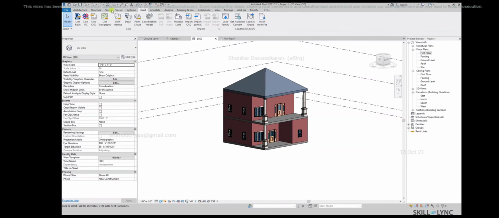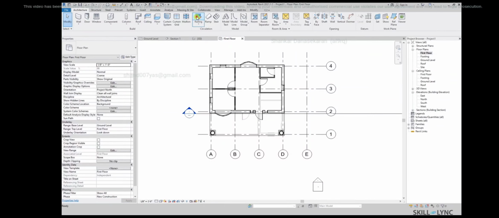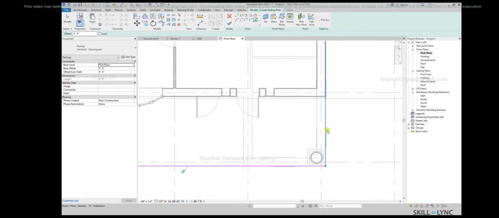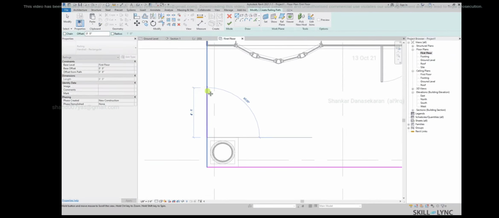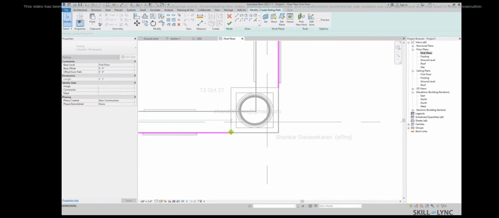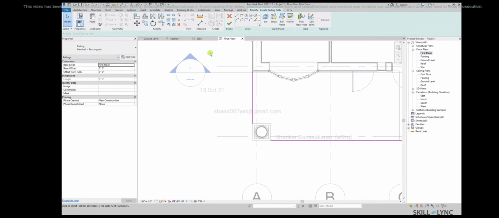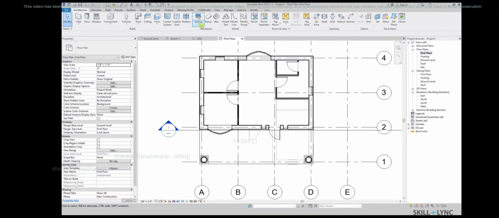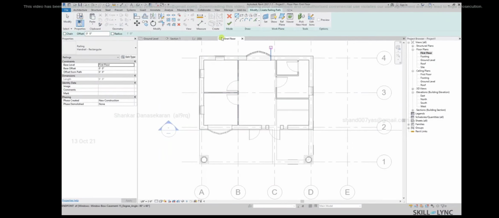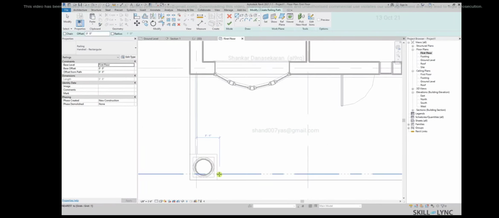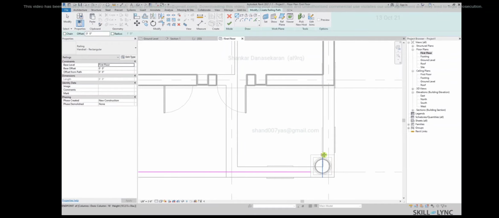Now we can add the railing also. Architecture, first floor, railing. For that we can use the pick option. If I pick this, it is really big, so I'm just drawing a line instead. This one I'm adjusting to avoid the clash with the column. If we go to 3D, just continue with sketching. We are not able to add it, so I'm adding it again. Railing, just adding it. Okay, so we added it here. Similarly, create similar. I'm adding a railing over here.